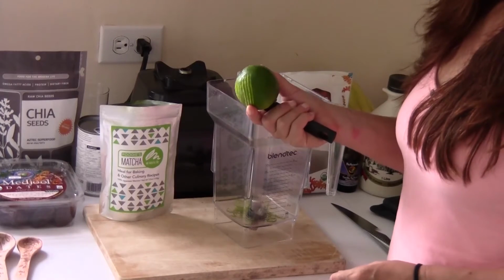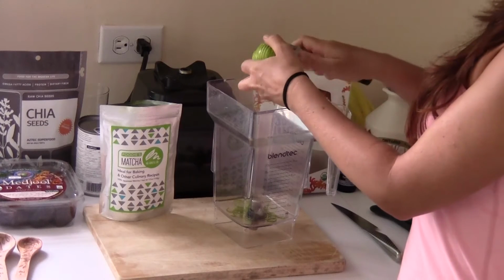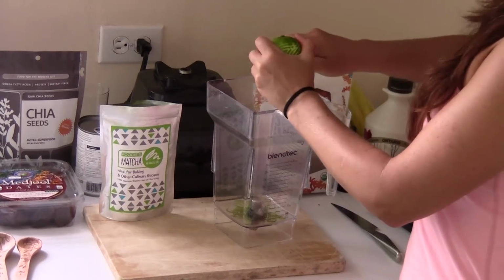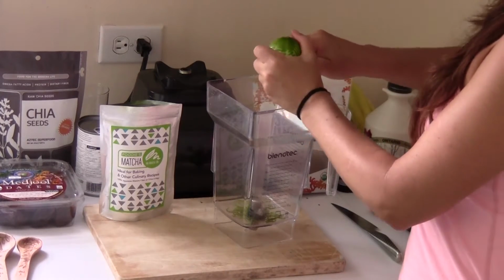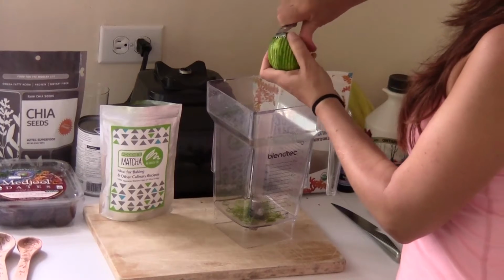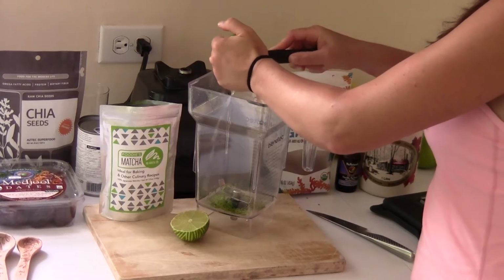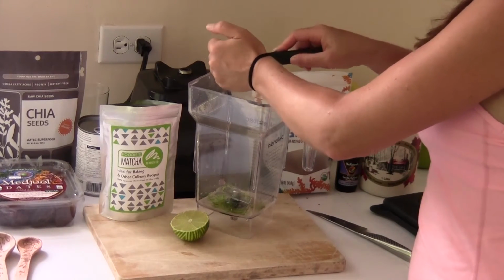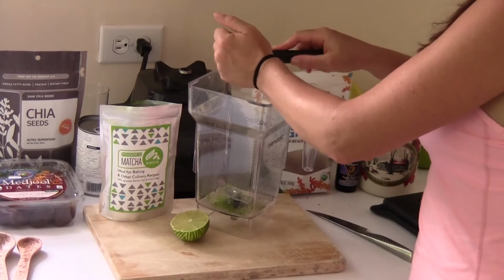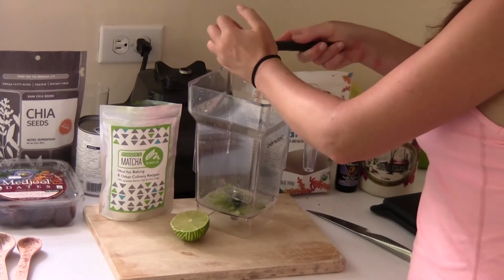I'm going to start with a fresh lime, not only because it tastes awesome and the color goes with the matcha green tea powder, but because it actually helps improve the bioavailability of all of the amazing health-giving nutrients in matcha green tea. And I'm just zesting it, which just means that I'm peeling off part of the peel into my blender. Then just cut your lime in half and squeeze the juice into your blender. Now, if you don't like lime too much, then use half of the zest and half of the juice. If you're like me and you really love citrus and you want to maximize that bioavailability, then do the whole thing. Also depends how big your lime is.